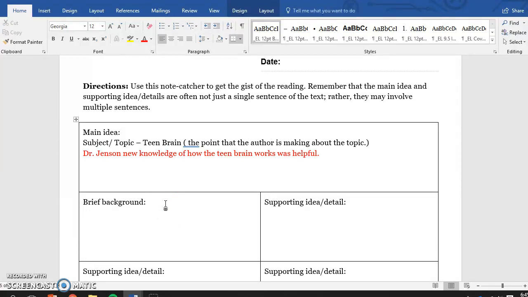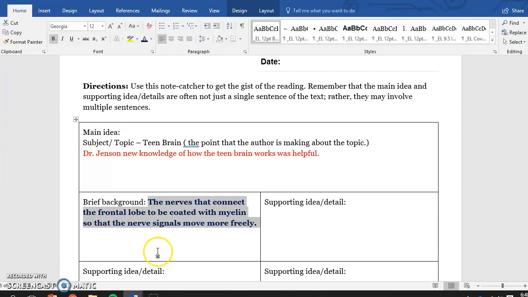Well, if you've read your text on page 9, if you look at the second column, it specifically says, here is the background information that the reader needs. And what are you? You are the reader. So from there, we will pull out some of the important things that are being said about the background knowledge. So what did we learn? We learned about the nerves, right? And how the nerves connect to what? The frontal lobe. What else did we learn? That they need to do what? They need to be coated. All right, so with this background information right here is where you're going to put your background information, okay? So let's put that right there.